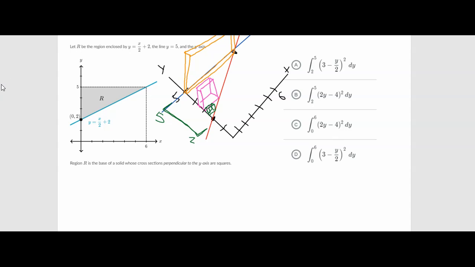So we need to think, if my interval is in terms of y, will that need to change anything else about the integral itself? You could get a hint by looking at the answer choices, because you know one of those has to be correct, and there's something common about all of those that is not the same as our answers from the first two we've done so far. So what I'd like you to do is pause the video, see if you can build your own integral for the volume of this solid formed by these square prism cross sections, and then see if it matches one of your answer choices.